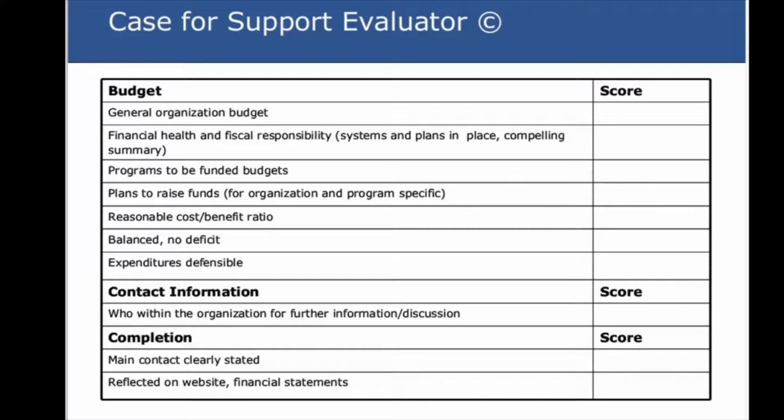Budgets. I think everybody knows how to do a budget, and you want to make sure you do a budget both for the overall organization plus budgets for individual programs themselves, and a statement of some kind about the fiscal health of your organization and plans that you have around that. Contact information for your organization should be included in this as well.